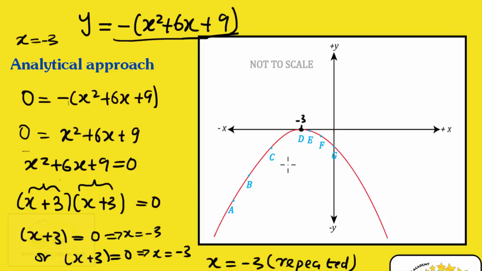Now, you have some graphs where, I'm just going to draw another one, you have a quadratic curve like this. This curve intersects the x-axis at 2 points, here and here. You'll have to read off the x-coordinate at this point and the x-coordinate at this point to get 2 roots. So far, we only dealt with quadratic graphs that intersect the x-axis at 1 point. Here, this blue line represents the quadratic equation that intersects the x-axis at 2 points. All you have to do is just read off the x-coordinates. So in this case, x would be something like 3 here and, here, x is probably minus 1. So your roots would be x equals 3 and x equals minus 1.